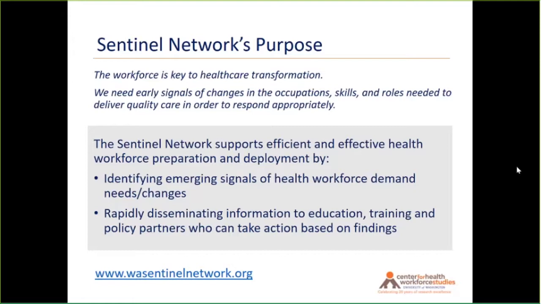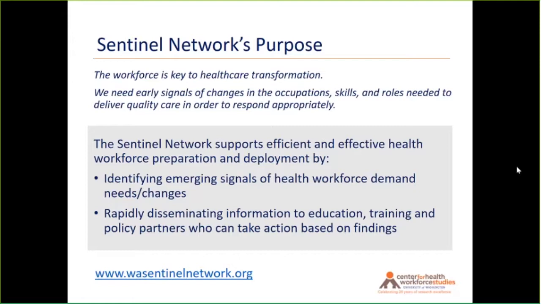And so it's a small number rather than, say, a comprehensive survey of all employers in a state. And there's also an effort to gather information every 4 to 6 months so that we can quickly spot new trends and have many points at which to assess changes as they occur.